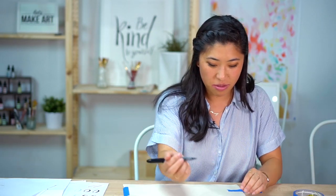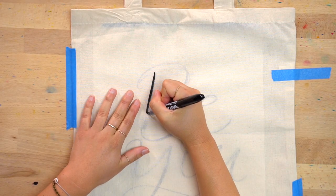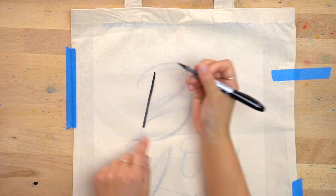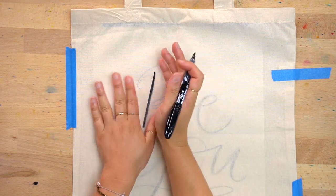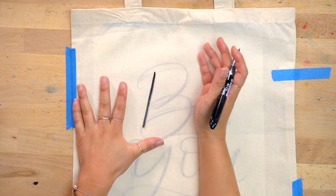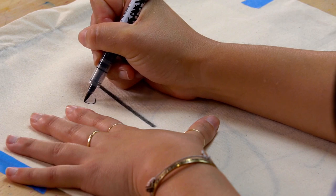It doesn't matter. I am going to think about the same thing of thin on the up, thick on the down. So I'm going to go thick on the down, and when you're doing this, I want you to just go for it. You notice that when I was doing this, it kind of bubbled up a little bit. Maybe I need to tape this tighter, or I'm just using this hand to keep it smooth for me. So what I want you to do first is draw it like you normally would, thin on the up, thick on the down, and then I'll show you something else. So I am literally just going to trace what I did here.